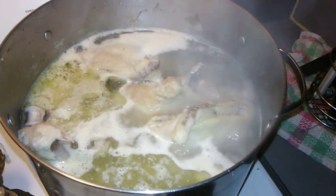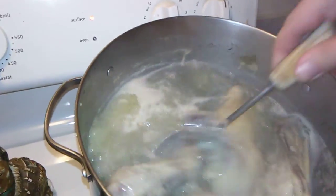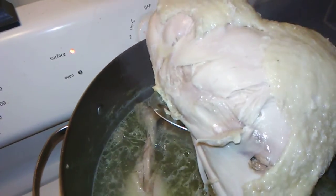I'm cooking. Come on. I'm cooking some chicken. Young chicken. See, look, chicken right here. Chicken. The meat falls off the bones. That's why I look like that too. Meat is. Yeah.